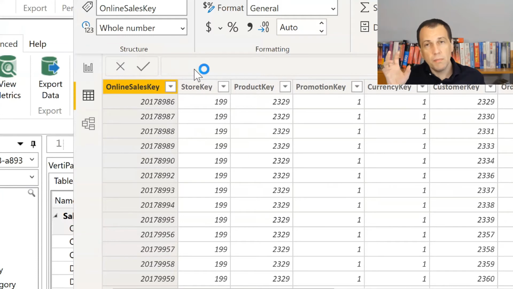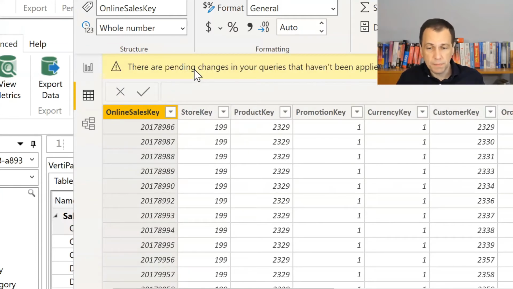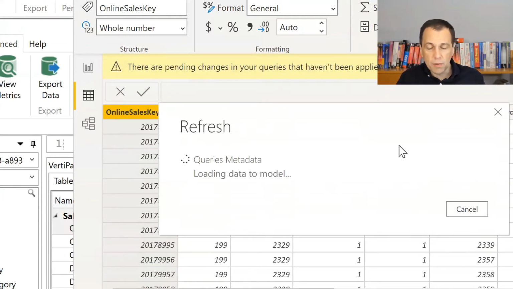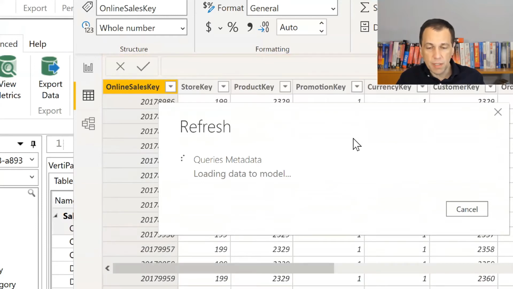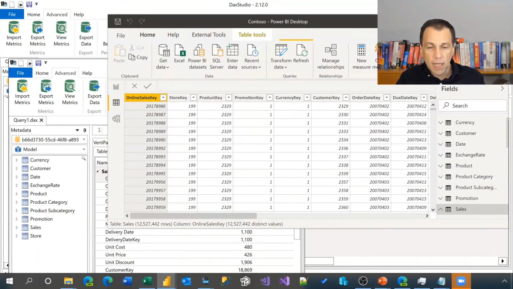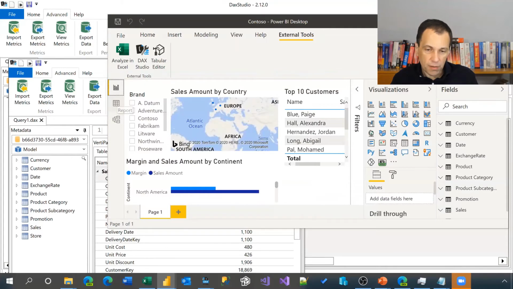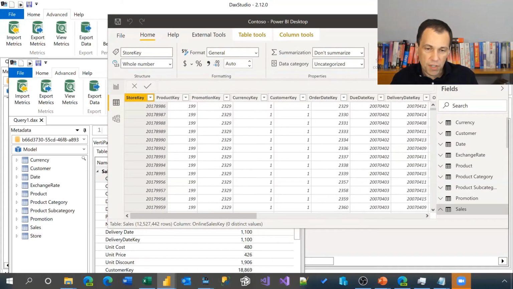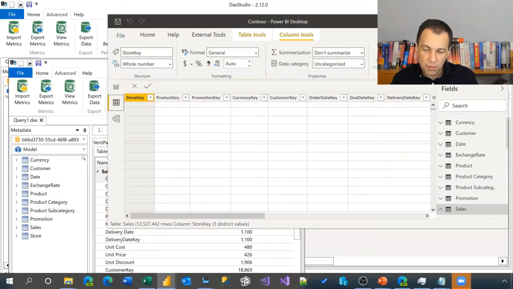Remember, the database was 300 megabytes. Once I complete this task in a few seconds, now if I go back to DAX Studio, I want to wait for the data to actually be refreshed here. It could take a few seconds more, but in a few seconds we should be, I think it is not refreshed in this area. That's the problem. Okay, let's see if now it works.